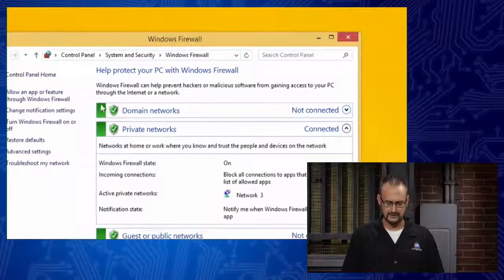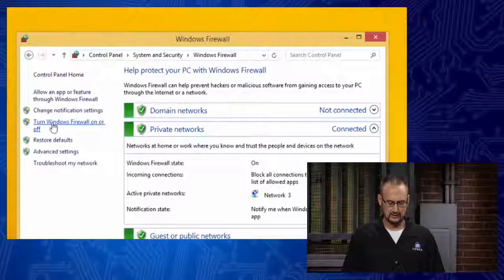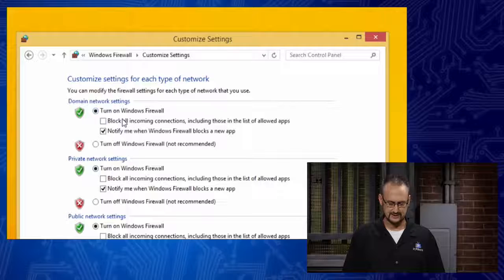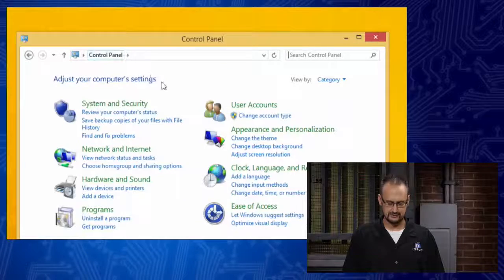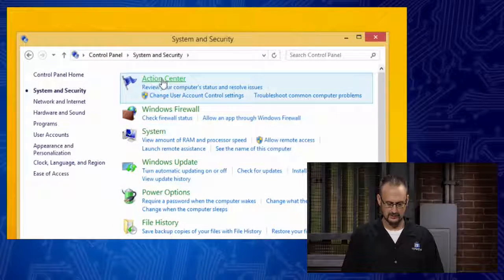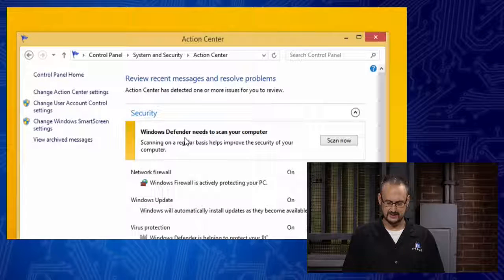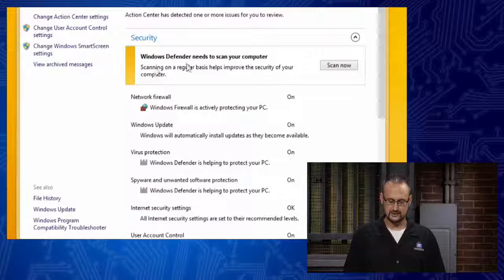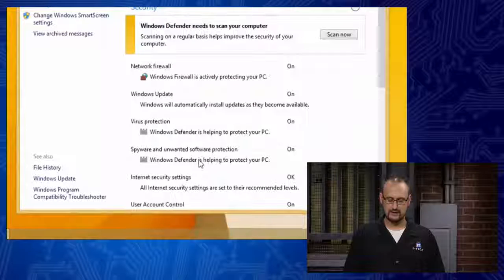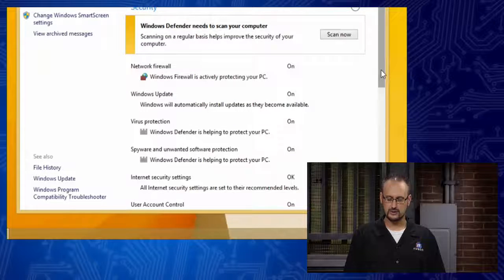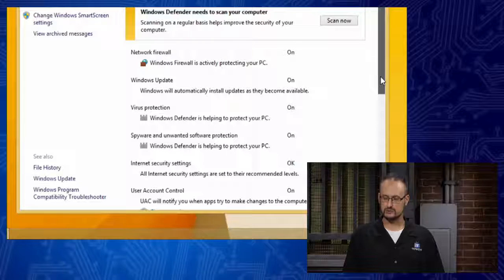and I am connected to one of the profiles. So if I wanted to see whether it was on or off, I could see that right here, but I can also see this from the Action Center. Notice when I go into Action Center, it doesn't give me that security alert anymore that says my firewall is off. Now, notice the other security alert that happens too. It says that Windows Defender needs to scan your computer as well, and it also gives me some information about the various dynamic security that is built into Windows. And when these are modified, sometimes you will get security alerts.